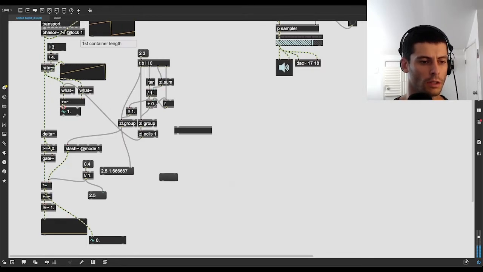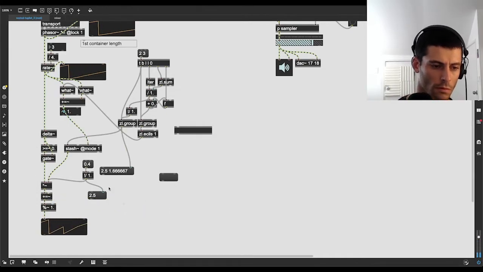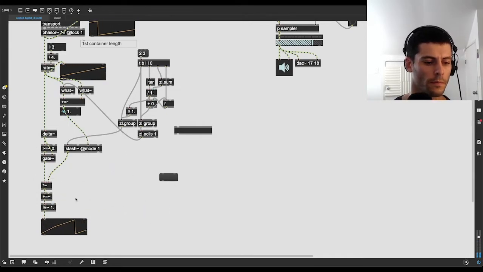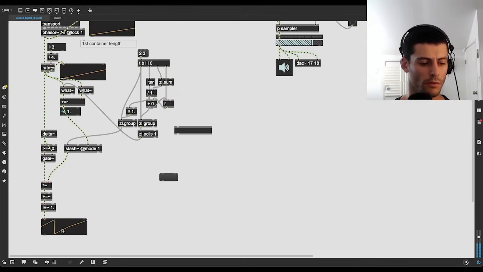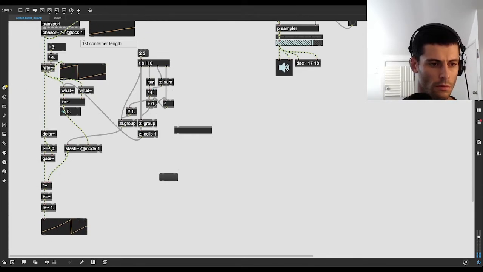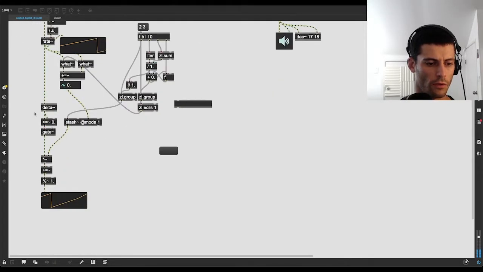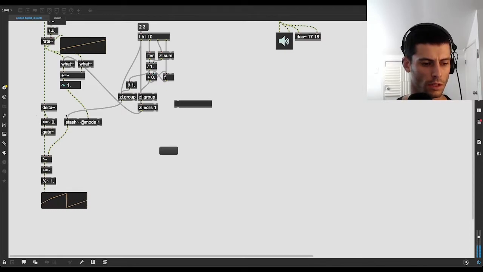And so now we can simply pass that into our stash object. And you can see that we're getting exactly what we hoped to. And it looks like we have a little bit of a kink here. And I wonder if that's because something is out of sync.